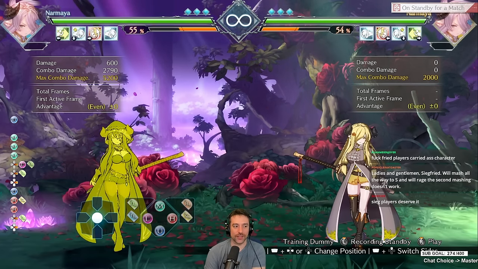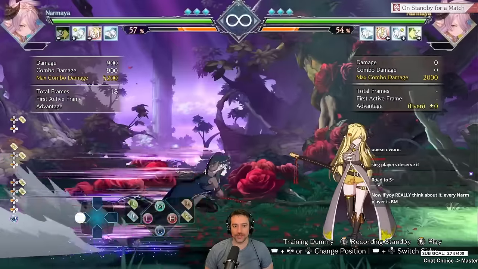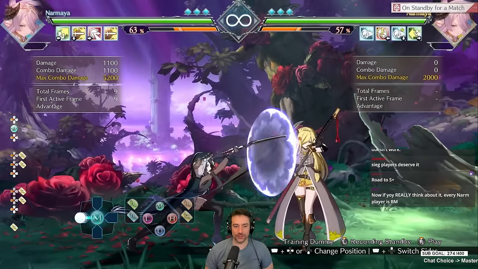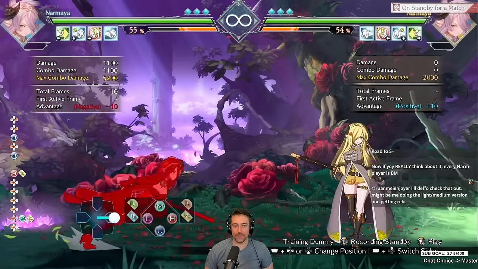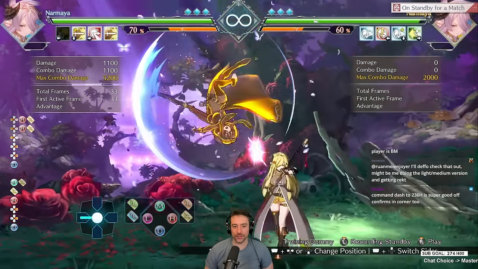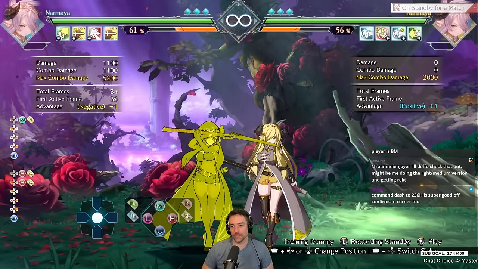I think there's a few things I need to start implementing though. I need to start using command dash in neutral. I need to start playing for pressure sequences because I feel like I'm not abusing them enough at all. I'm just sticking to the EX moves and I'm not using this move. I'm not using her charge fireball. I'm not using her normal version of Cessna. I feel like there's a lot of potential I'm leaving on the table.